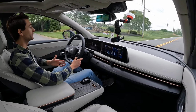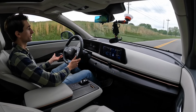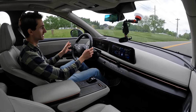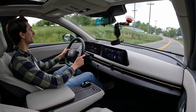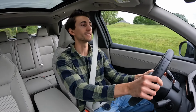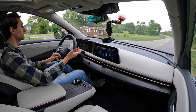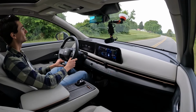And at the price point of 50 grand, this is right in the middle. So you can get a nicer version. You can also get a more simple version too, depending on your budget and your desires. So I think they priced it pretty well to where it doesn't really feel like it's too expensive. Obviously prices these days are a lot more than they used to be, especially 4 years ago. The last 4 years have been crazy on pricing, but I feel like for an electric car, which usually are significantly more expensive than the gas ones, this one doesn't really feel like it would be all too much more than a gas version of a similar car. So not bad for an electric car, I think. And if you're looking for just a good all-around EV, this is definitely something to take into consideration.